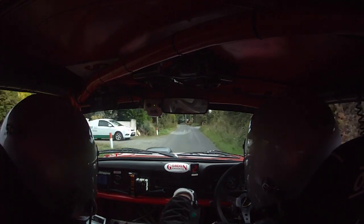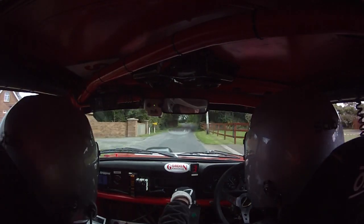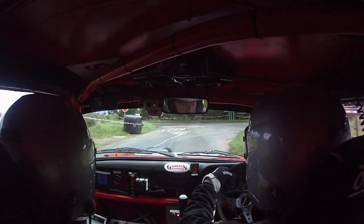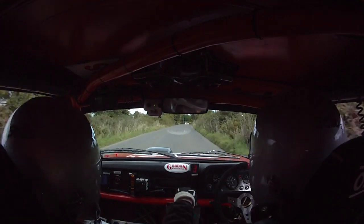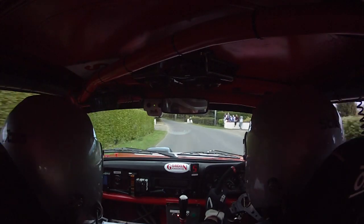Turn three left, tightens, cold tyres. Go to 50. Go to six left, continues for 150. She's coming back down. 100 shiny, stay right past the bales.